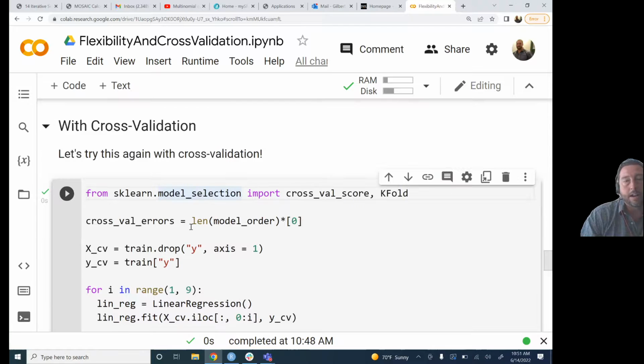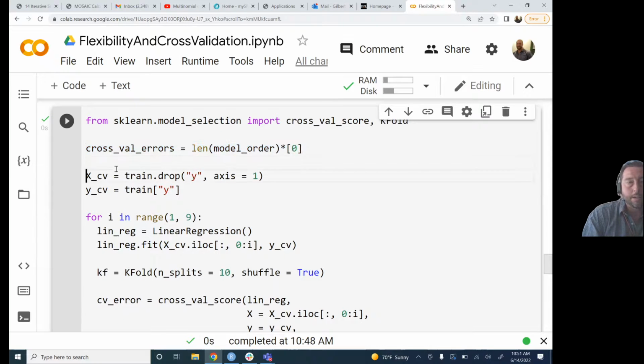Okay, so again, let's try this again. I'm importing the functionality we need. So cross_val_score is going to score a cross-validation model. And KFold is actually just going to compute the folds for us. So it's going to assign the data to the folds. Like we did earlier, I'm going to create a list to store our cross-validation errors.